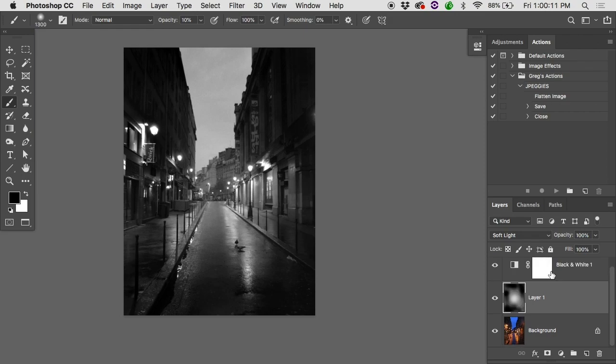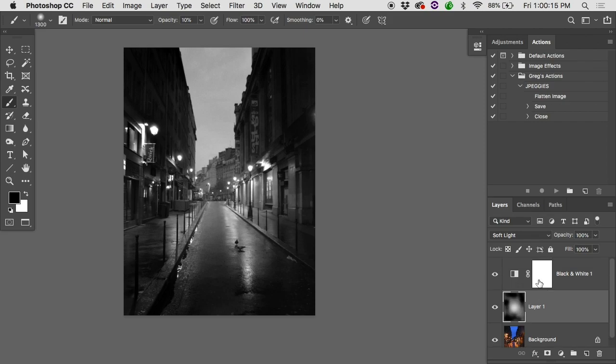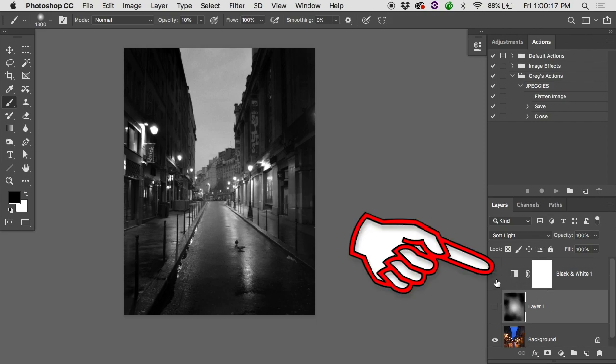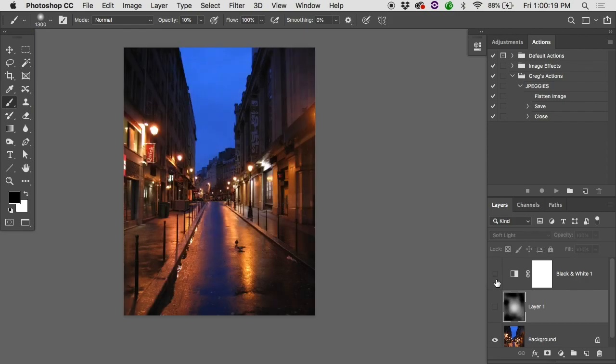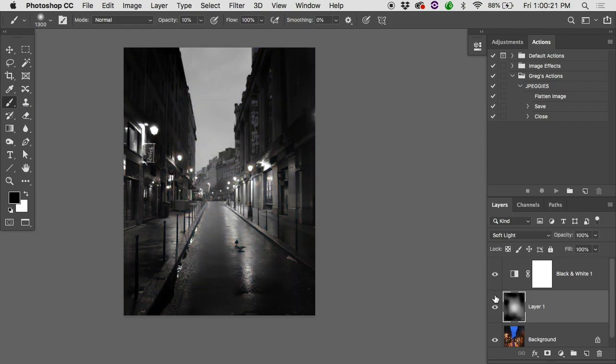Actually, and speaking of adjustment layers, if you want to see something super cool, turn off the eyeball on that top black and white layer. It was actually a full color image you were working on. Another completely non-destructive technique. So the cool thing about these non-destructive techniques is it lets you make your files much more versatile.